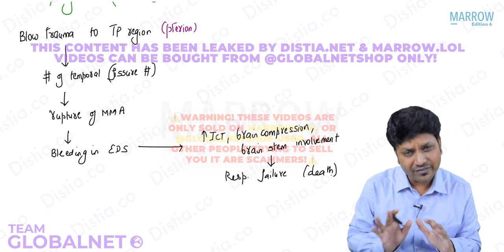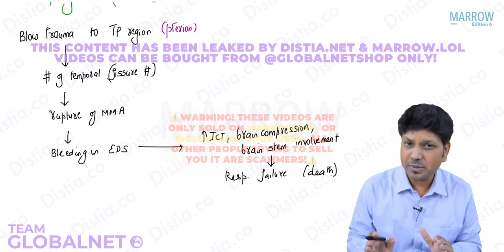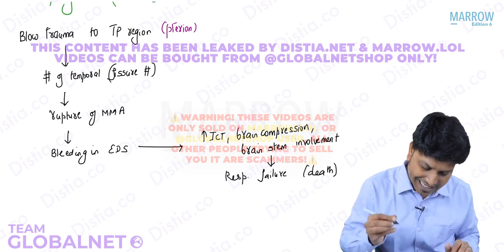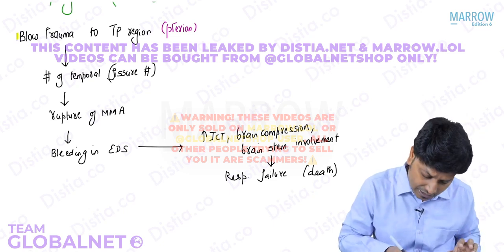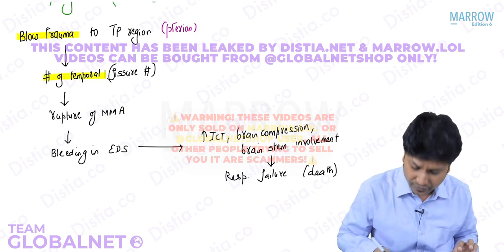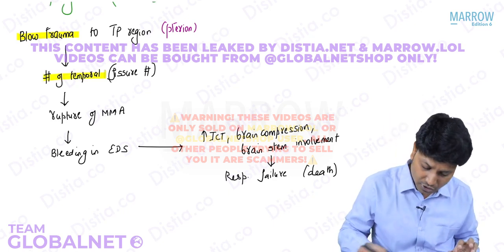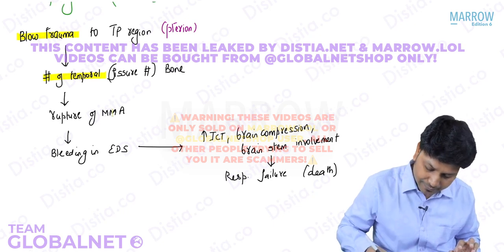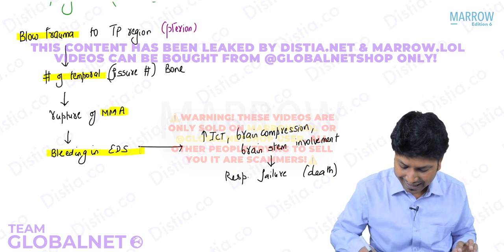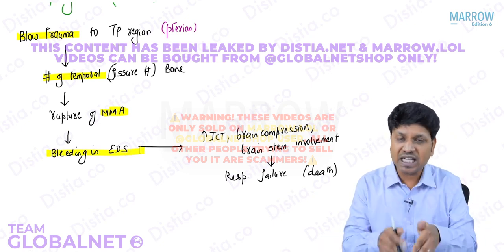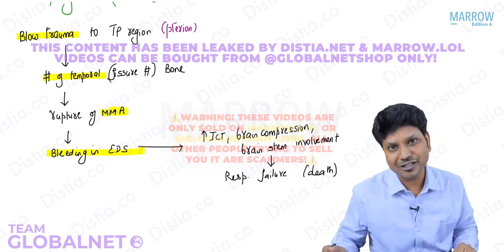So this looks like a very, very simple flowchart, but do remember, friends, every word that I've written is an important MCQ. Everything is a keyword. You can see that there is a blow trauma to the temporoparietal region, that is pterion. There is a fracture of the temporal bone. Because of that fracture, there is rupture of the middle meningeal artery. There is bleeding in the extradural space. When the bleeding becomes bigger, it starts compressing the underlying brain and the person dies.